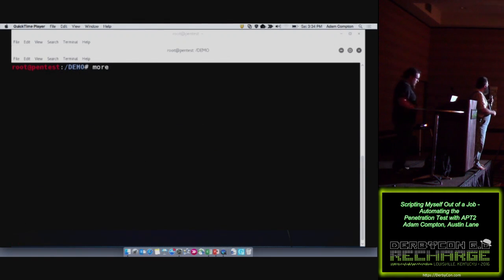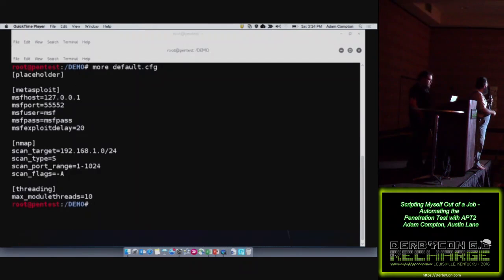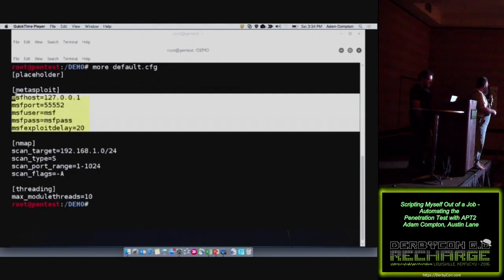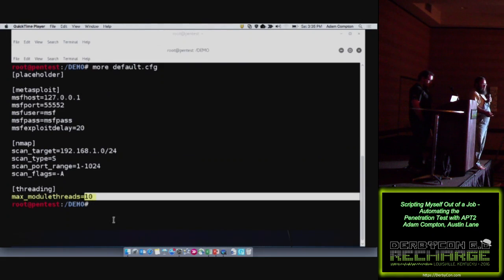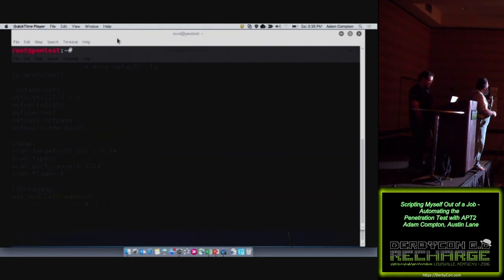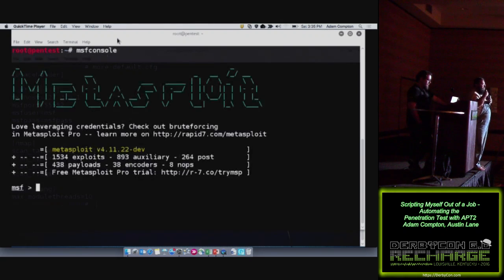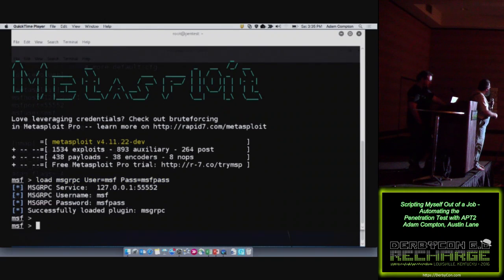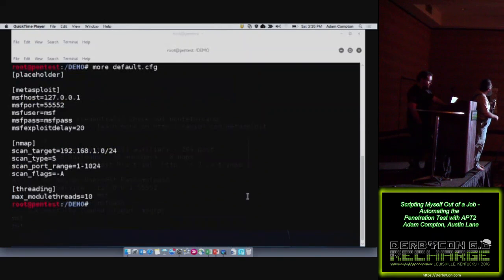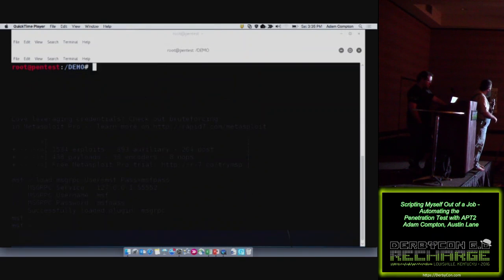The config file, a bunch of things in here. One of the things that we're talking about right now is the Metasploit interface. So, to facilitate the interaction back and forth with Metasploit, we're using the MSGRPC interface. So go ahead and fire up MSF console, have this going. The reason I'm going this route with it, you can do the Metasploit interface however you wish. I go this way just so that I have the sessions available to me after the fact so I can still interact with them even after APT2 finishes. Okay, where are we going here? We're going to run it. Help.